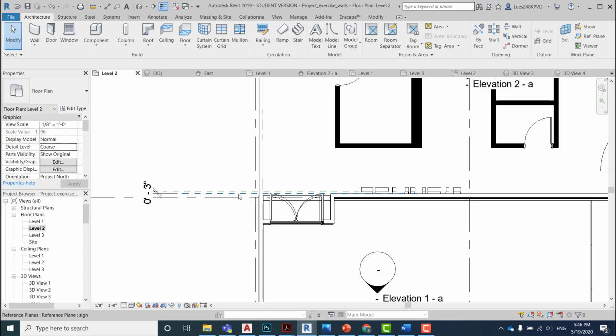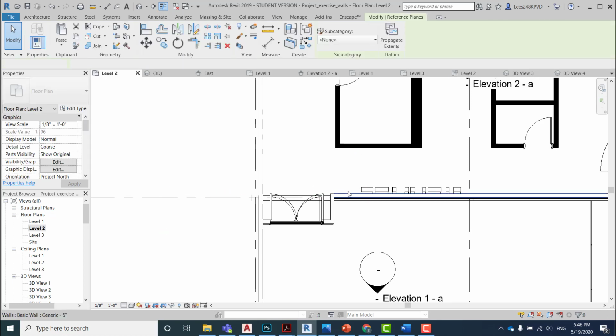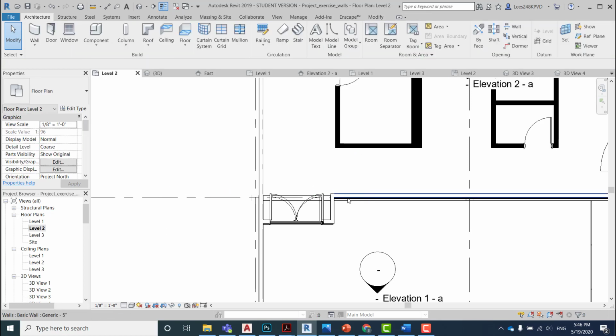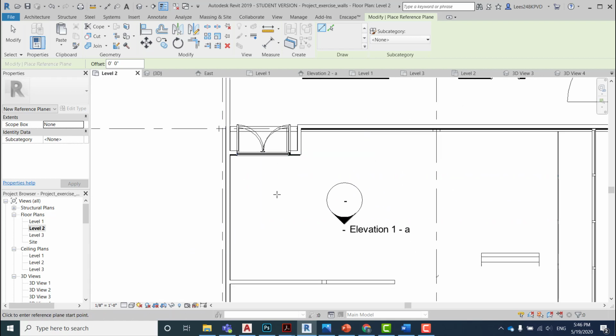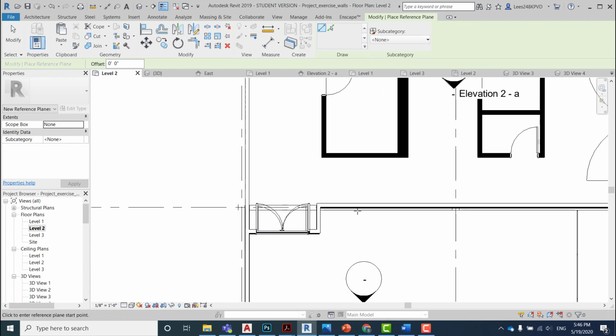So let's do that. And let me delete the ones that I created earlier. Okay, and so over here under architecture you will see reference plane, so click that one. And because I'm just assuming that I place the signage on this wall, but for yourself you can place any wall that you think is best. So I will use this wall as the reference plane, so click once and click twice to create that.